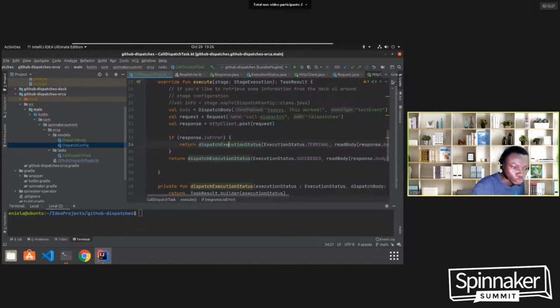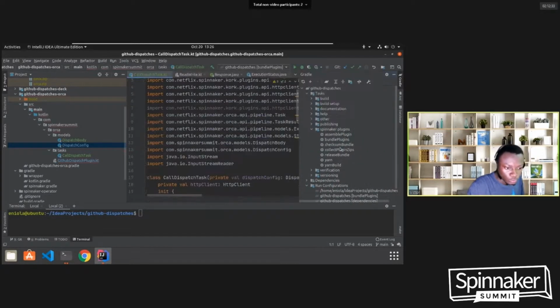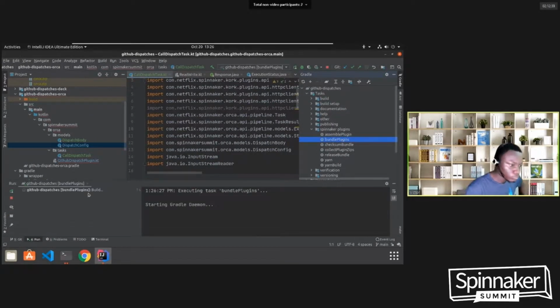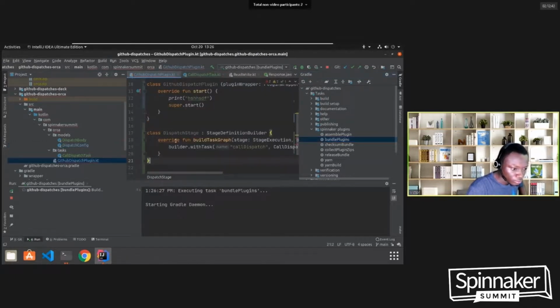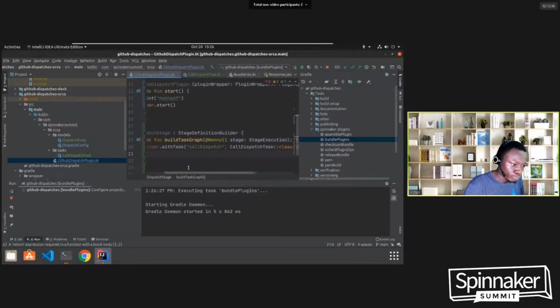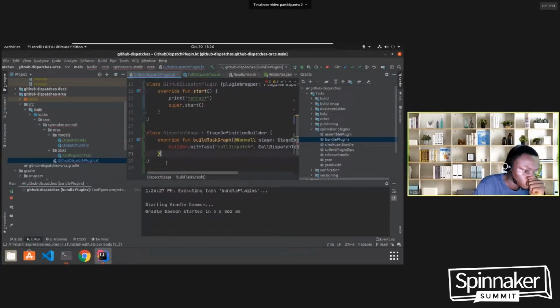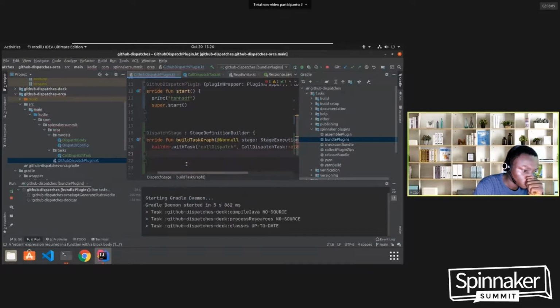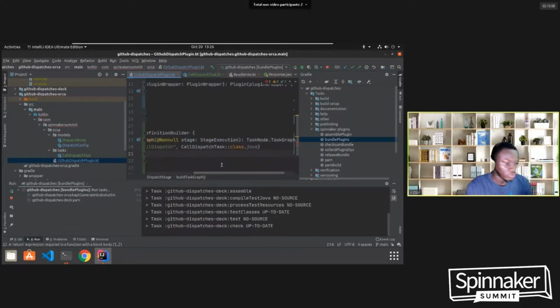If we try to do a gradle build, it should work, which I have here. I should have no issue here.